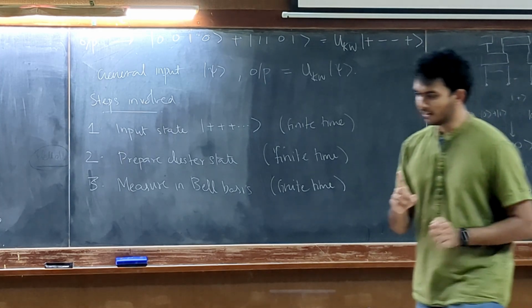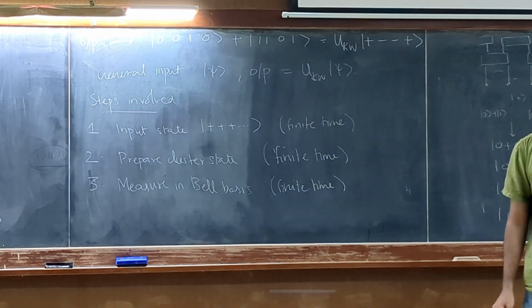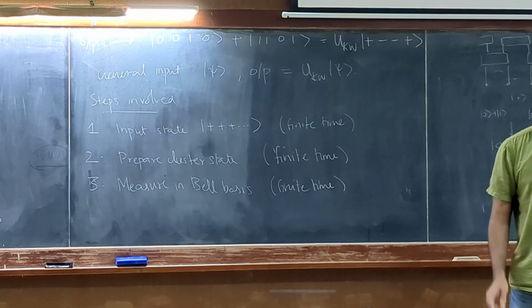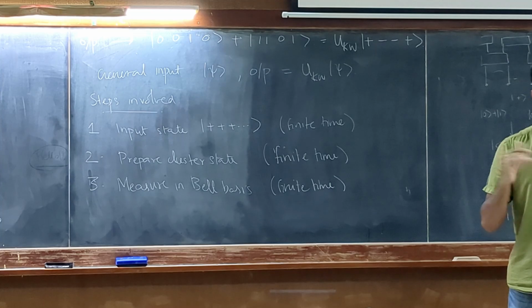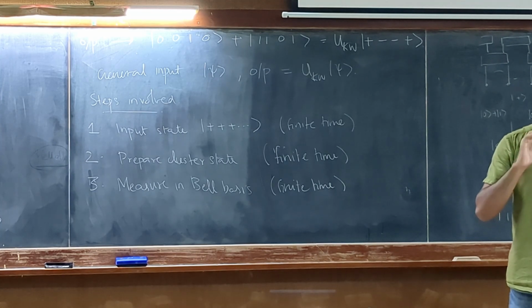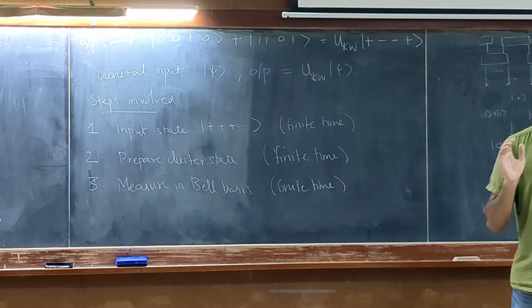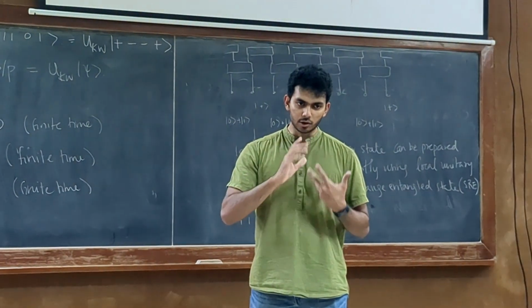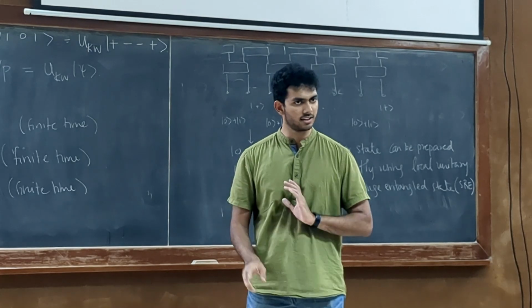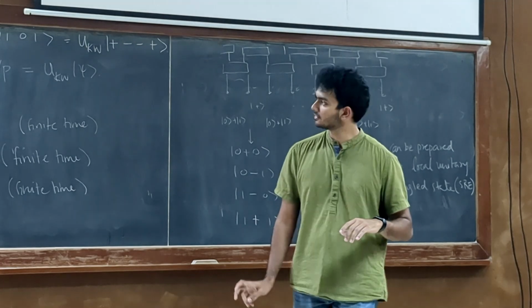And I told you that I'll briefly comment about the general measurement outcome. The idea is that in that case you can do the same thing, but like the Bell pair creation, there's some post-processing involved. So the post-processing will be a local unitary operator, which you can still do in finite time. So even with general measurement outcome, which is what happens in the lab, you can create a GHZ state in finite time. The non-trivial aspect is the post-processing, which I have not discussed, but that's also a finite time process, and it's very easy to figure out if you want to write it down dynamically.